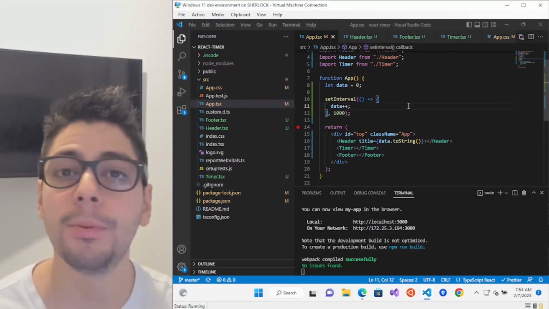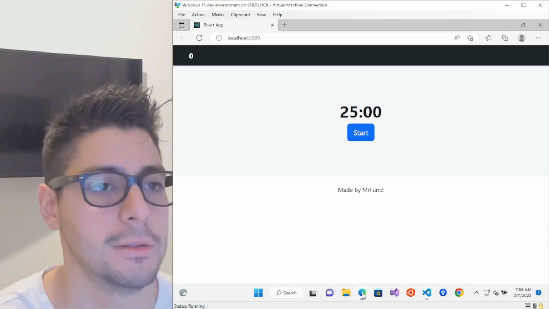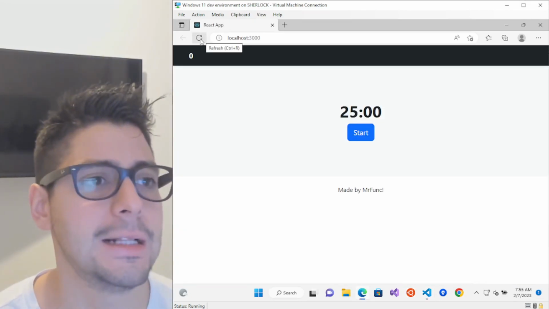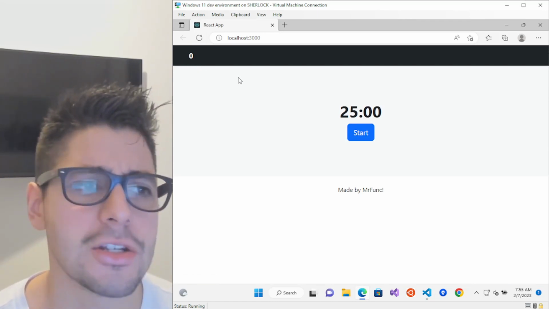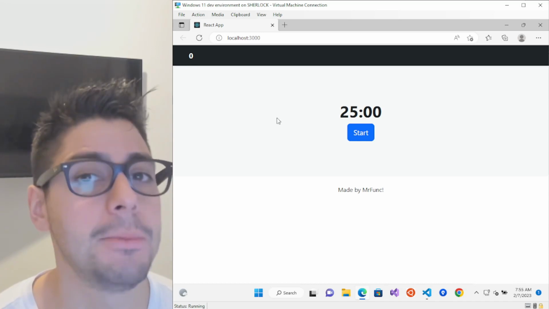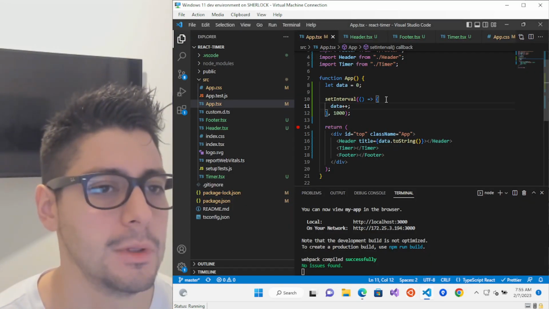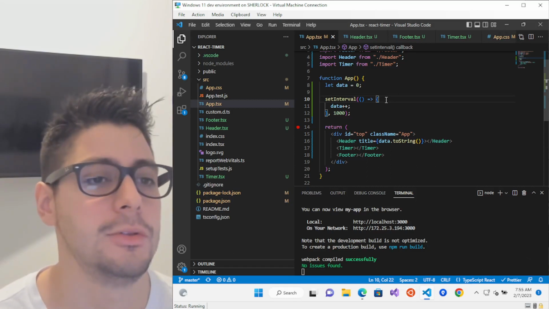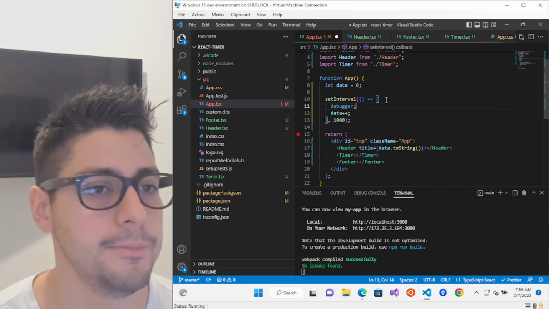Now, let's open the browser and see if this worked. It looks like definitely the first value is here, but it doesn't seem to be changing. I'm going to go ahead and add a debug statement so that I can attach my browser to the code that is running.